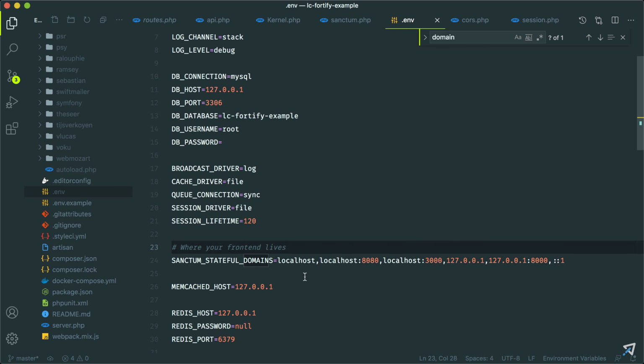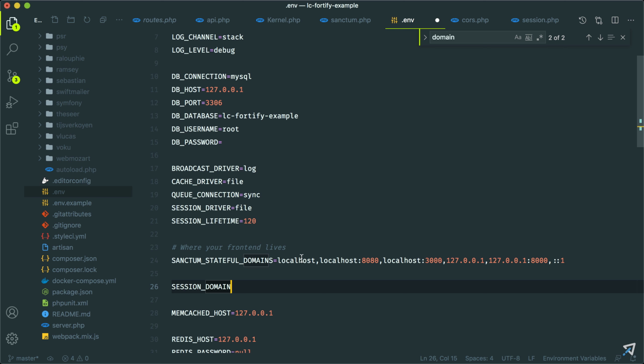And if this were in production and our apps lived on separate domains, for example, like I said earlier, the backend lived on a subdomain, then we can add a dot in the front and then the domain name. So like that. But in our case, since we're just using localhost on different ports, we can just do localhost. Okay, so that should be all the setup we need for our front end.